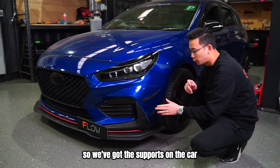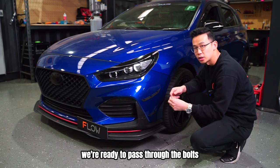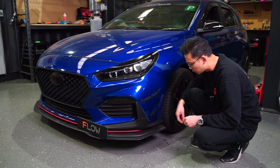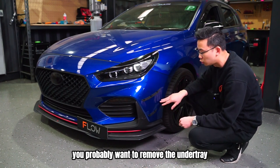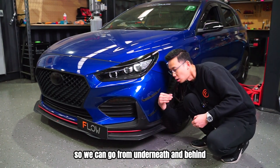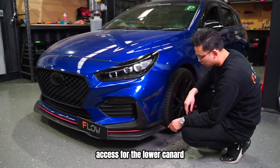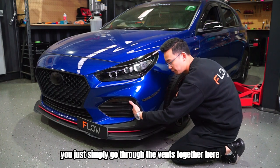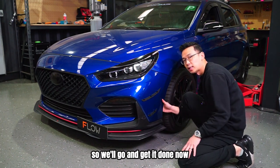So we've got the supports on the car and we have our holes drilled out earlier. We're ready to pass through the bolt. So in terms of getting access to secure the nut, you probably want to remove the under tray, which is what we've done here. So we can go from underneath and behind to put the nuts on. Access for the lower canard, you can simply go through the vent either here or just from behind here. You're able to get it on from there. So we'll go and get that done now.